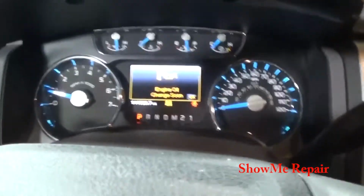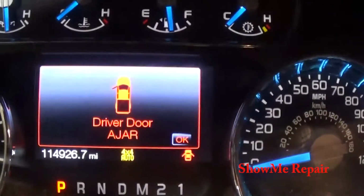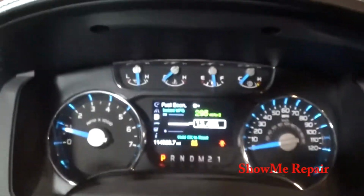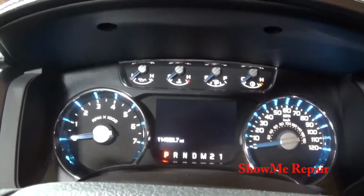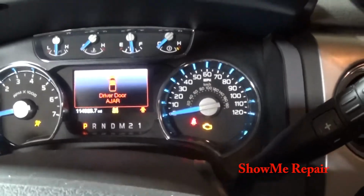Oil pressure is good. It's showing. Obviously, it's saying... You can see that there. It's just saying change engine oil. So we'll set that. We've let it run for a little bit. I'm gonna go ahead and reset my oil minder.